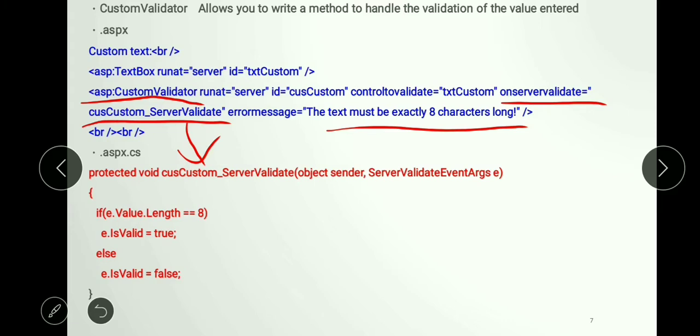So if the length of the characters entered by the user is exactly 8 characters, then it goes on to the next control. Else, if it is less than 8 characters, it displays the error. In this way we can create our own validations by using the custom validator.